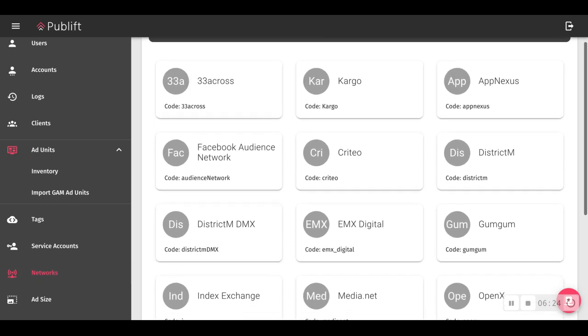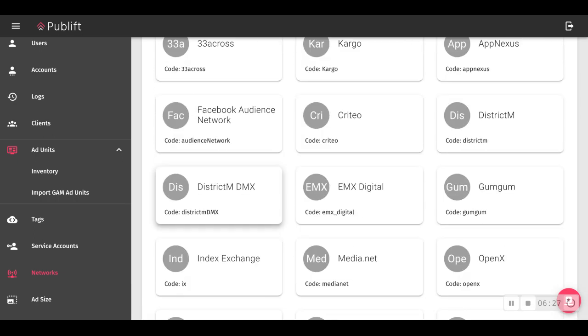As you can see here, we have enabled over 25 partners. We've built API connections with each one of these. So what that means is we can plug them into displaying ads on a publisher's website with the flick of a button. The interface creates ad units, sets up to 300 different price points in Google's ad server, which powers the technology, and also in each network's interface. This saves hundreds of ad operations hours in setup.